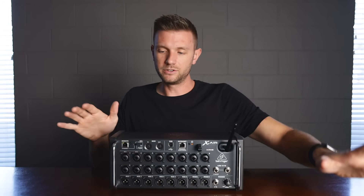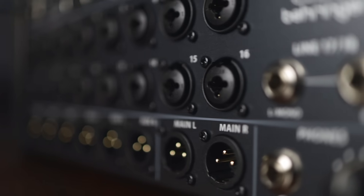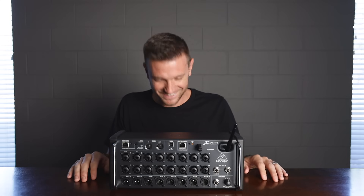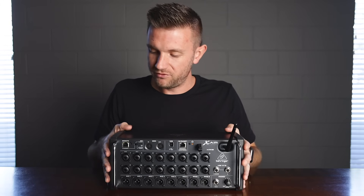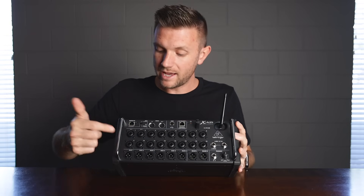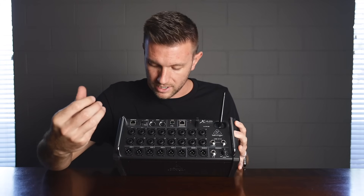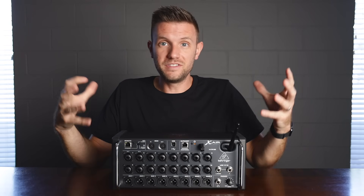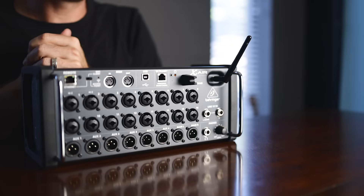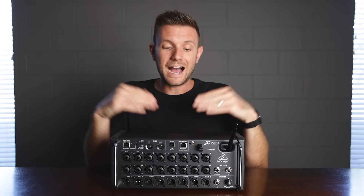Enough about what I don't like — let's talk about what I do like. I love the fit and finish: it is perfect, it is beautiful, it is elegant. You can tell it's designed and built well. I also really like the mic and quarter-inch inputs — dual XLR and quarter-inch inputs, which is great. It still amazes me that you get all of this technology and functionality in this little bitty box, with just the add-on of an iPad.